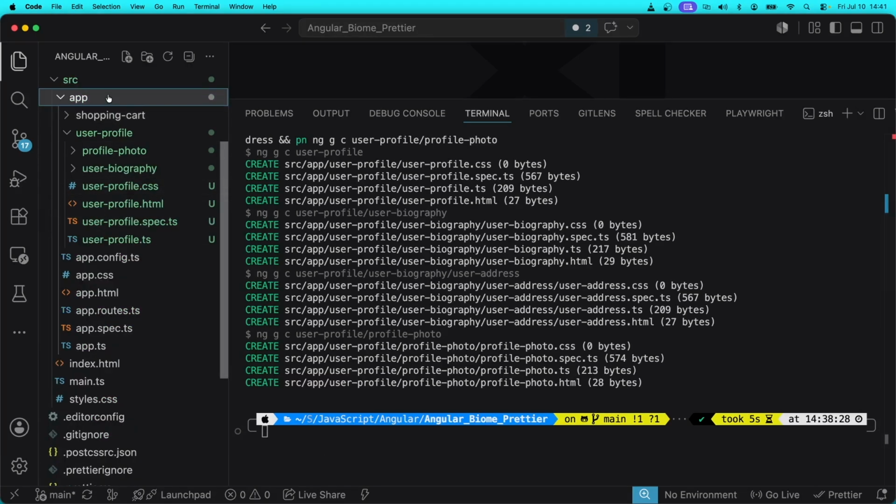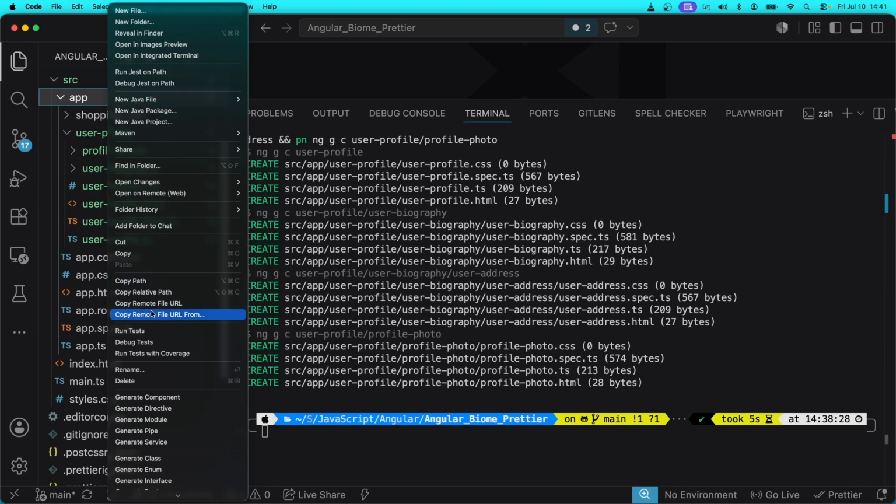Now, some of you may know that there are certain graphical user interface extensions for your IDE that you can install to do the same thing. The issue with that, and this works just fine, by the way. Now, they all might be a little bit outdated for VS Code or for Cursor, but this works just fine. But the issue is that this GUI will only generate one component at a time.